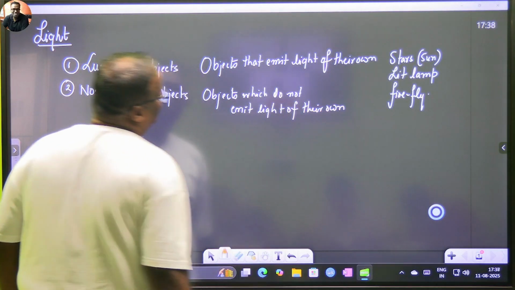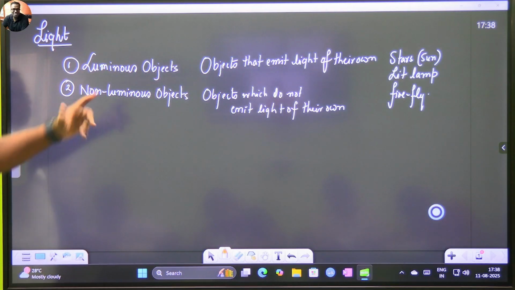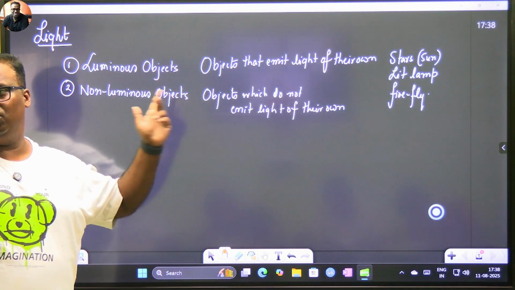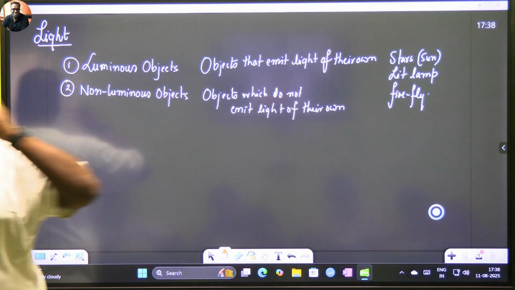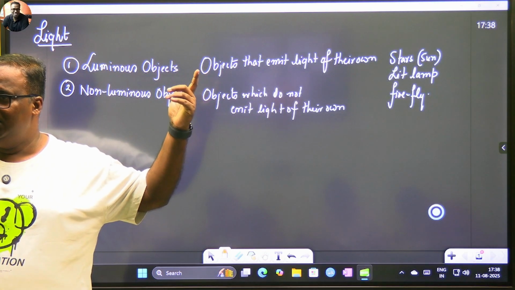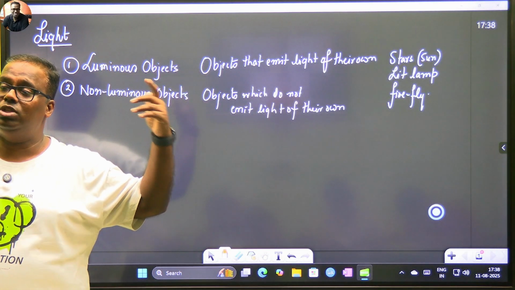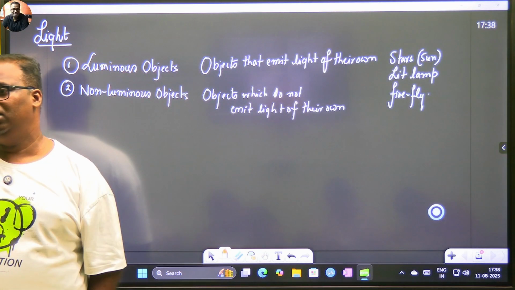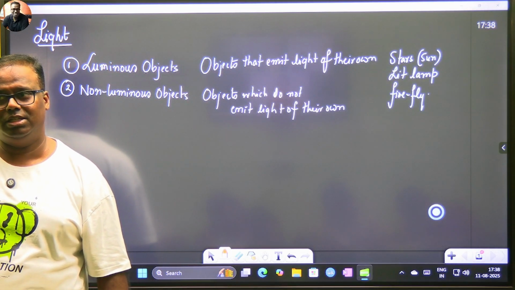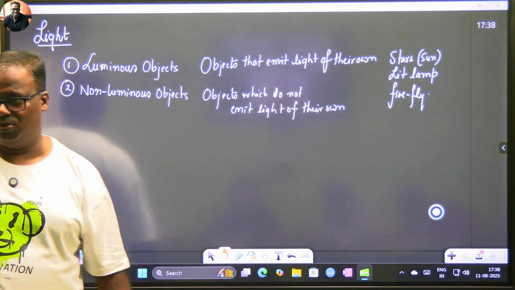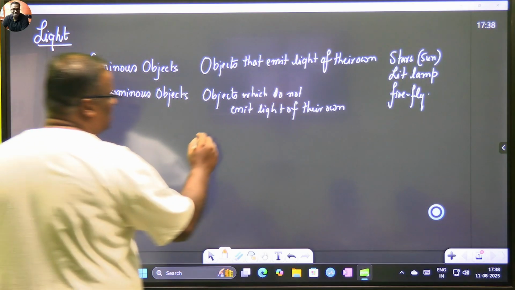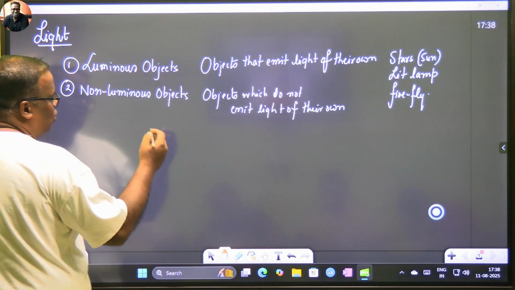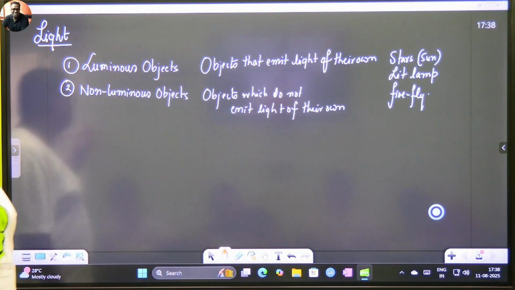Means one thing is for sure: both these kinds of objects are going to throw light on you. Some of them will throw the light which they have generated on their own. Some of them will throw the light which they are reflecting from some source. So non-luminous objects, majority of our examples are non-luminous objects, but there can be some confusion.